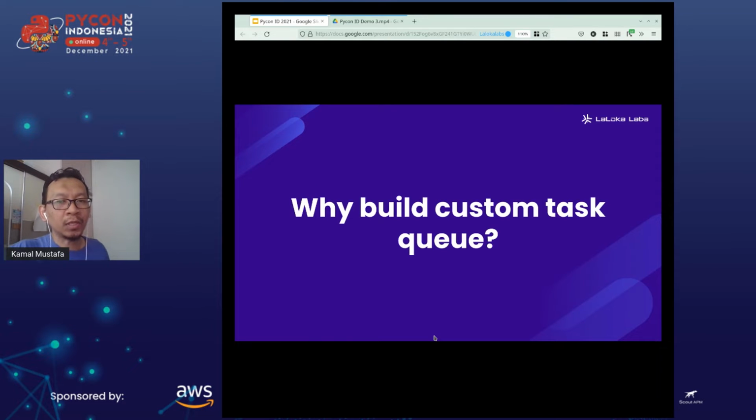So why build a custom task queue? Back in 2010, we launched our first service called Easy SMS, where one of the features was to allow users to send SMS to up to 1,000 recipients, either by entering the recipient list in a web form or uploading CSV files containing the recipient list. In the initial version, we did it in a naive way by processing that directly when the user uploaded a file.